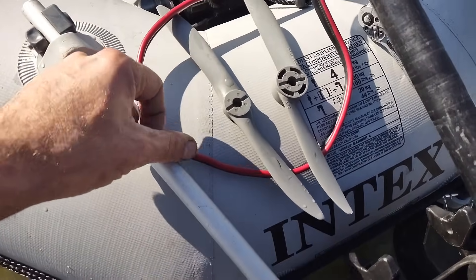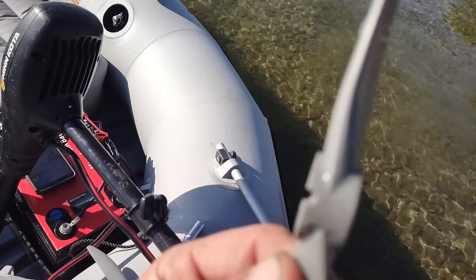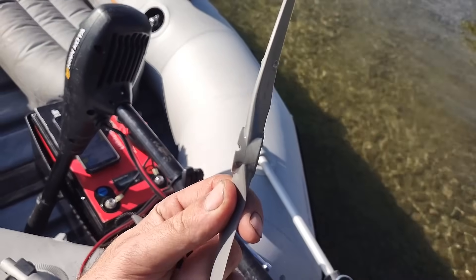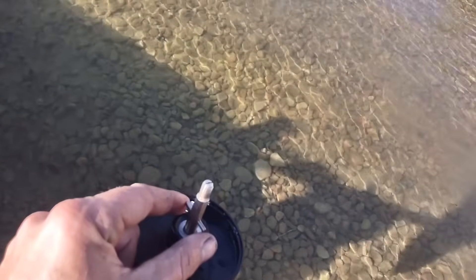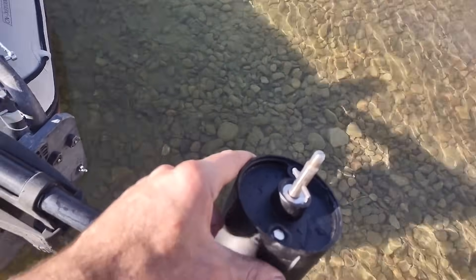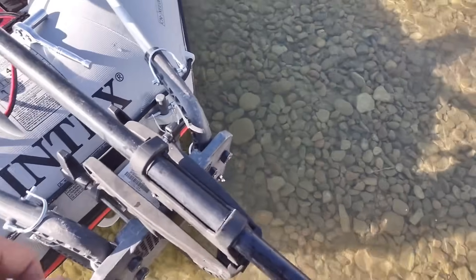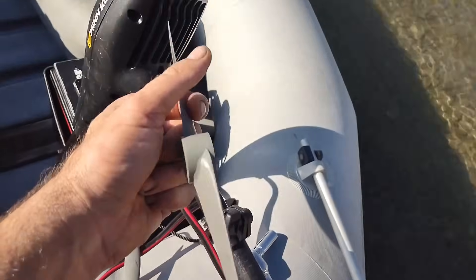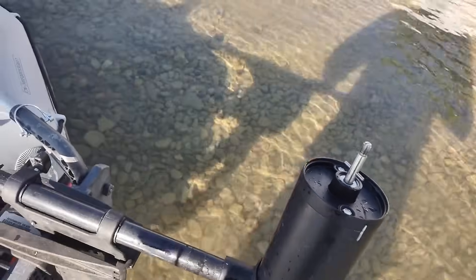I felt it was important to make a quick note: this is the 10x4 prop, and you can see the slot goes all the way through. The shear pin could possibly fall out unless you have it torqued down good. If you're going to use a 10x4, make sure you keep that prop torqued down or check it periodically. The 10x5 prop has an edge on each side to hold the shear pin in. Now let's put the 10x5 on and see how fast we can go.